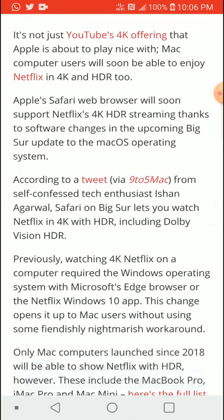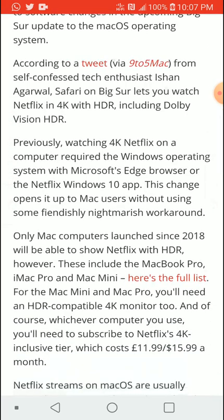You can also watch Dolby Vision on your laptop, which is fantastic if your laptop supports HDR10. I haven't seen a laptop that supports Dolby Vision — I've seen laptops that support the HDR10 format with a full 4K screen, but Dolby Vision HDR on laptops remains to be seen.